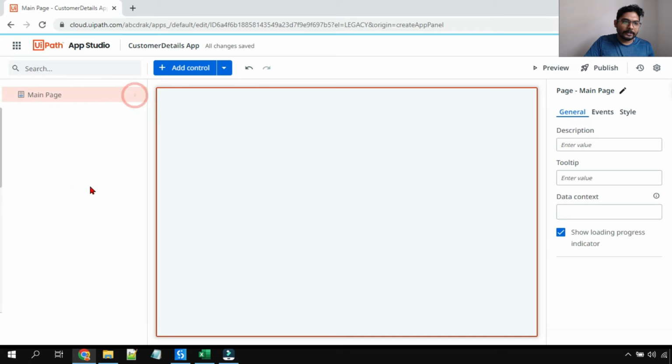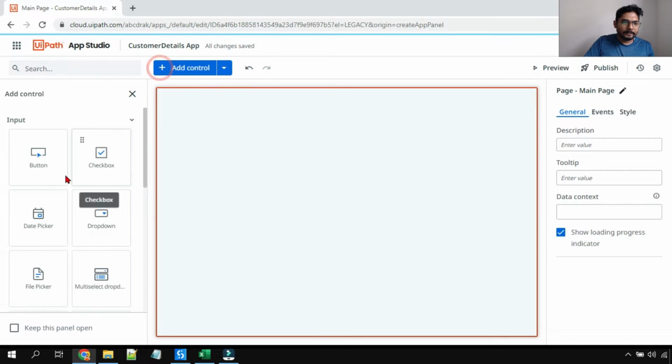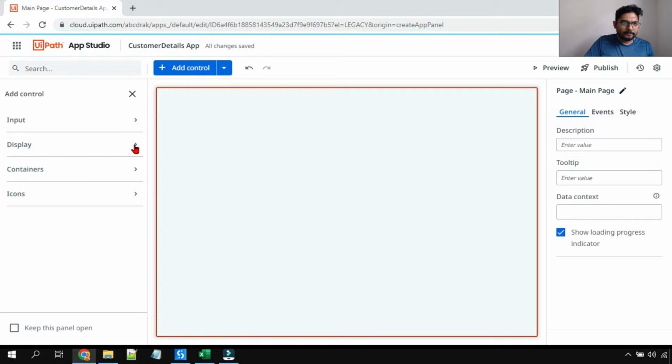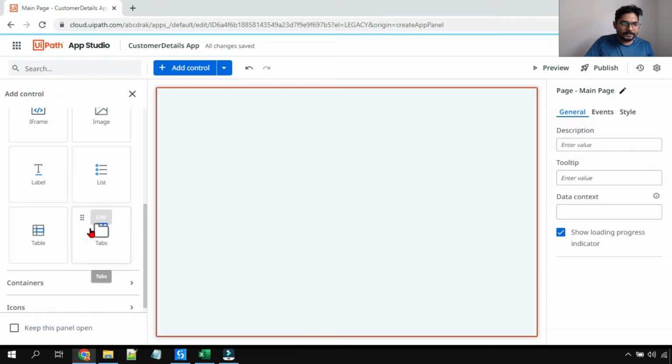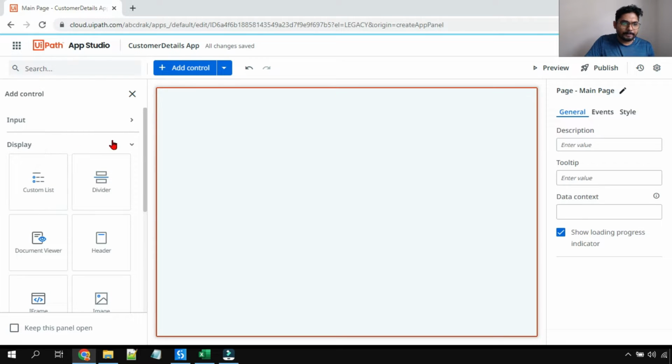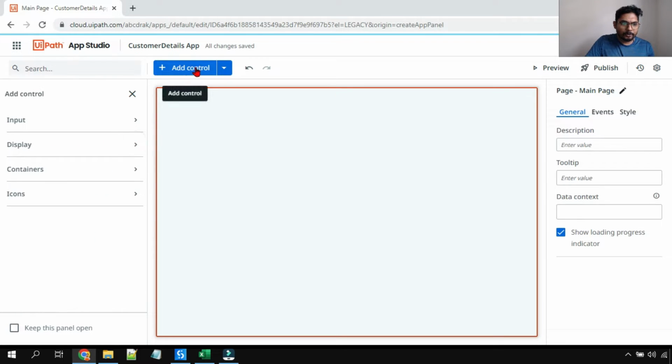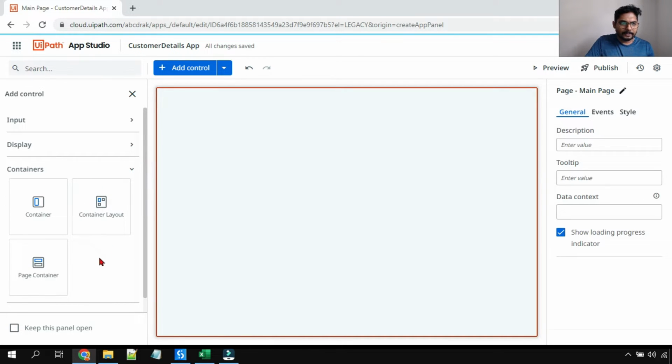So there are a couple of icons for that input, and then there is a second one to minimize. Here is the button, and then for display there are a couple of buttons. For example, list, table. Display. I mean, the customer will not have an option to enter anything. It will just be to show. So it's called display. Display control. You call them controls. And then there is something called container. Container, and you have got different layouts.